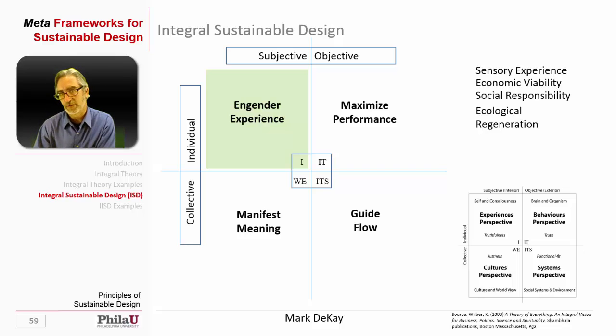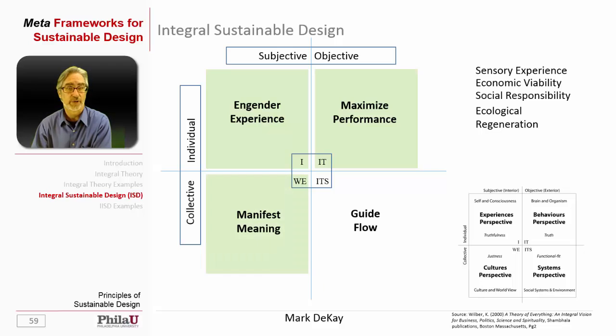But if we just make a beautiful building, I really question whether that building, by its own beauty, would be sustainable. I'm really interested in maximizing performance to the point where our buildings and interiors and landscapes are actually helping to improve the environment in a measurable way. And I'm certainly interested in meaning and how meaning plays a role in design, and we'll talk about how we can do that. And finally, the systems, or as Mark Takei says, guiding the flow. And this is what we typically call passive design, where we're thinking about where the wind and sun and water is moving and how we can manifest that or make that work in a particular project.